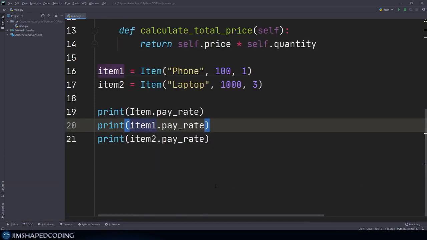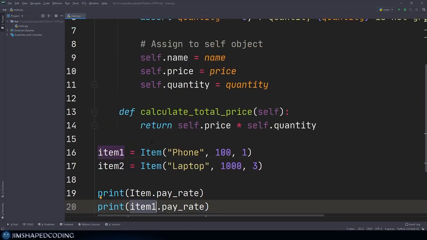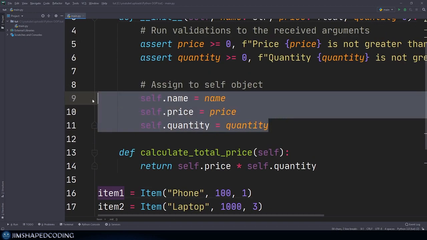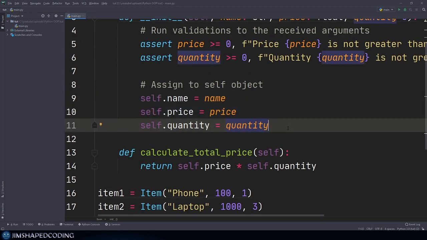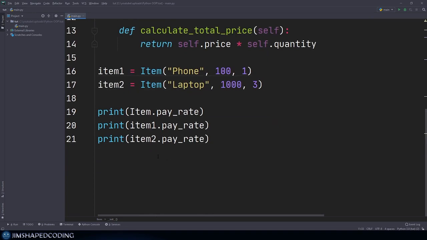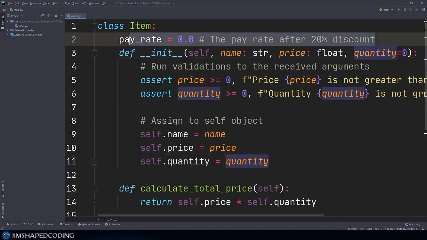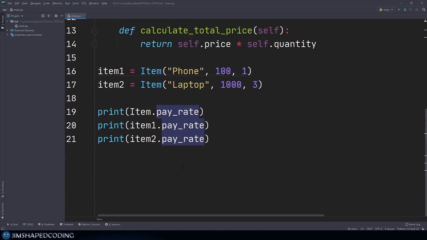Well, there is actually something that we need to understand when we work with instances in Python. So when we have an instance on our hand, at first this instance tries to bring the attribute from the instance level. But if it doesn't find it there, then it is going to try to bring that attribute from the class level. So what does that mean? It means that item 1 did some thinking here and said to itself, okay, so I don't have this attribute right in here because that is just not an attribute assigned to me. So I'm going to try to search for that from the class level, and then I'm going to find it and print it back. So that is exactly what is happening here.